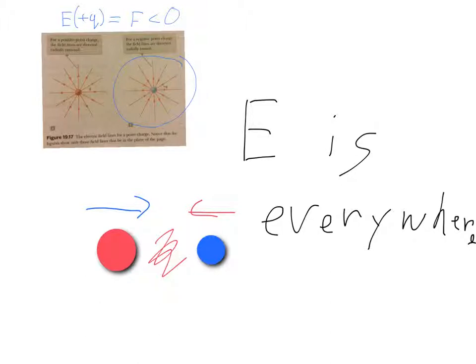But so far, the formalism that I'm showing you is only for single particles, things of basically no size, they're point-like, and they just have a charge. Well, we want to be able to deal with more than just one single charge. So we need to add things up a bit. So instead of one charge, we could imagine we have a bunch of charges. We can imagine them of various magnitudes or various sizes. They'll be different distances apart from some given point. So if I were to imagine I was just standing right here, and I wanted to figure out what is the electric field at that point X there, how would I go about it?